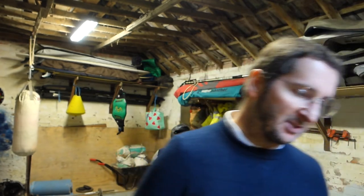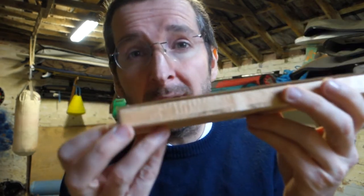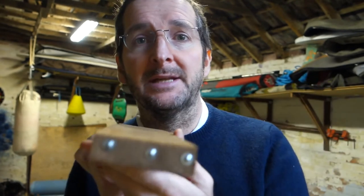As I say, a lot of stuff on the internet goes on about how sharp does it need to be, right? And so some of the old boys used to waffle on about strops. So I have made a strop. This didn't cost anything. It's a little bit of timber with a little bit of leather bound over it and nailed into the edges.